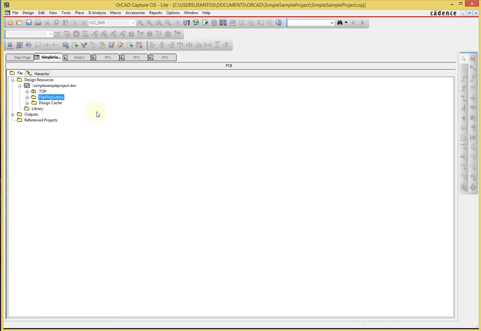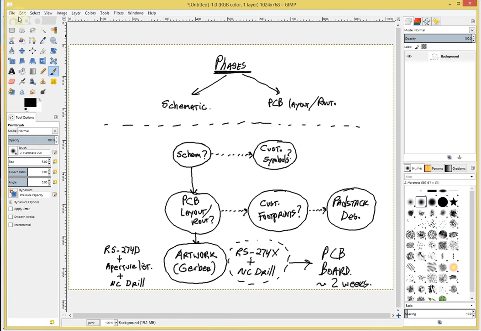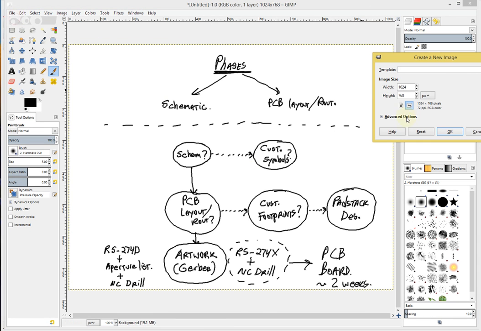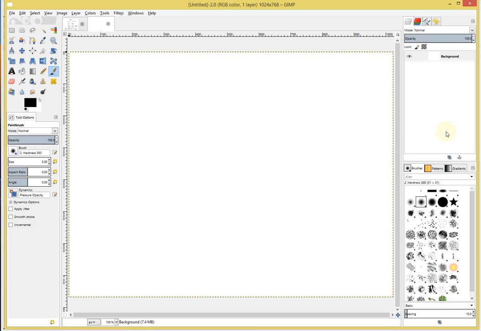Next, each schematic can have one or more pages. This is very important. Let me illustrate what is meant by pages in OrCAD. Let's do a new window here. In OrCAD, a schematic can consist of a large sheet of paper.